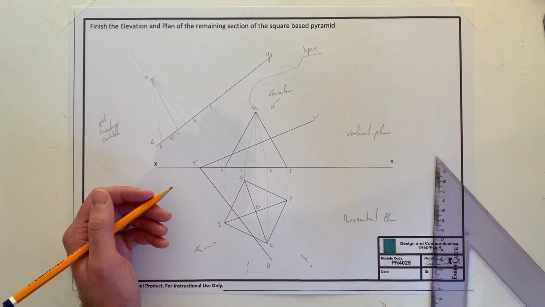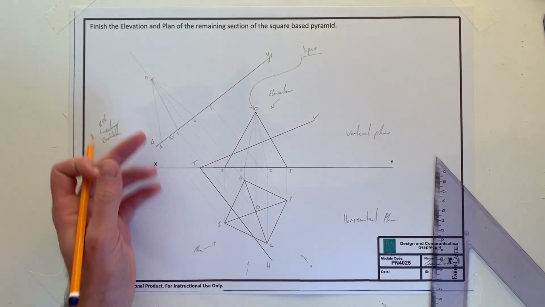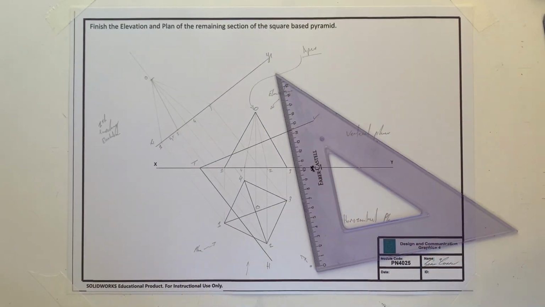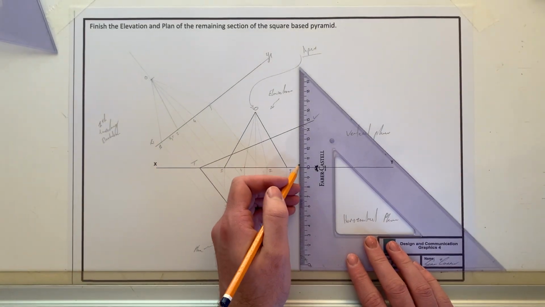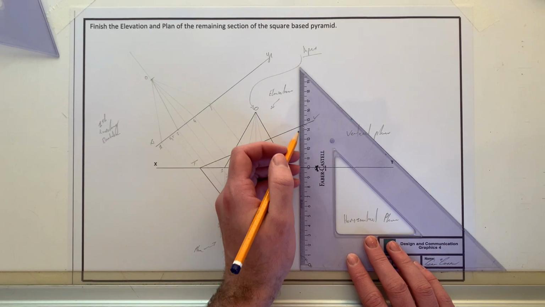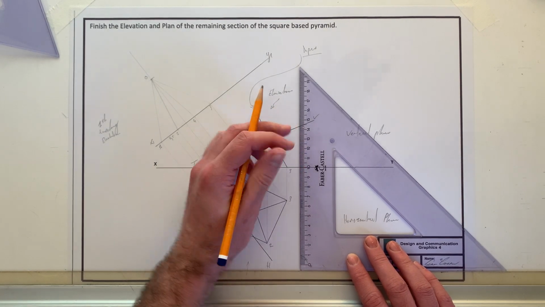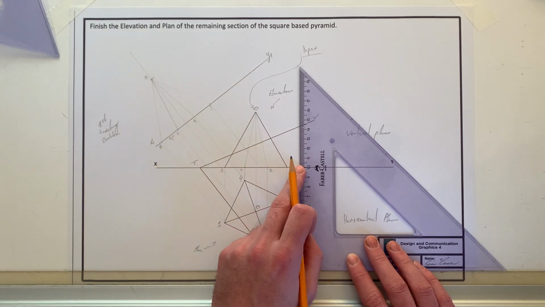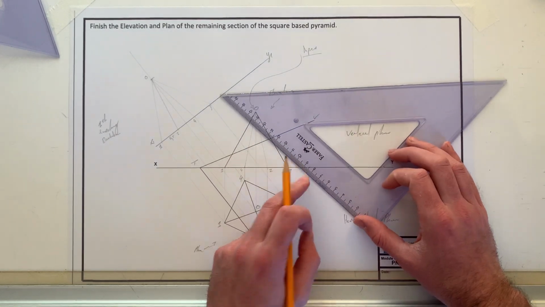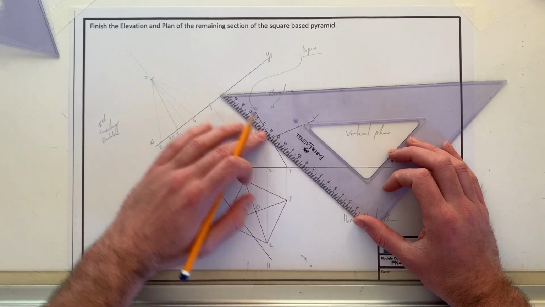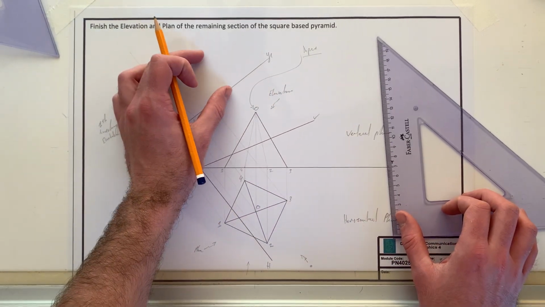So all I need to do is go anywhere. I could take a height here, for instance. I could go over here, and I could get a perpendicular line traveling from the XY line up to the vertical trace. Then I could go where it hits the XY line, take it up parallel with my horizontal trace all the way up, and then take that distance and knock it off here.